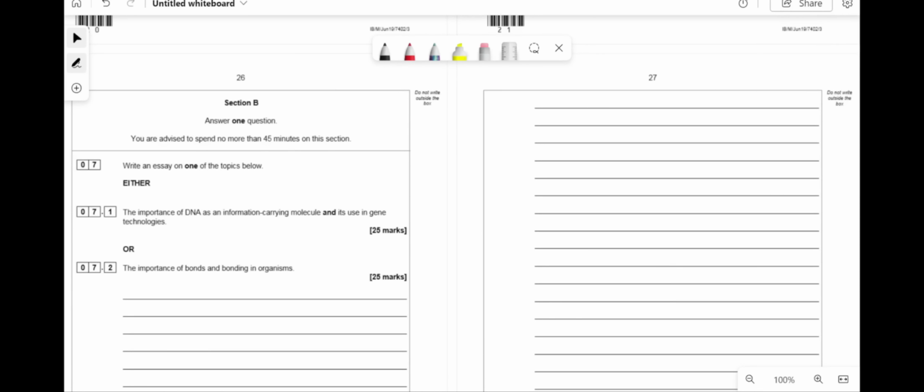You need to think about all of those, and then you think, okay, what topics are really important? For bonds and bonding, you should be thinking about things like monomers, polymers, carbohydrates, lipids, proteins, and then you could talk about their importance. For example, the importance of glycosidic bonding in glycogen allows it to act as an energy store. If you can store energy, that means you can release it when you're exercising or whatever, and release ATP, and you can provide that energy for movement. That's the importance.